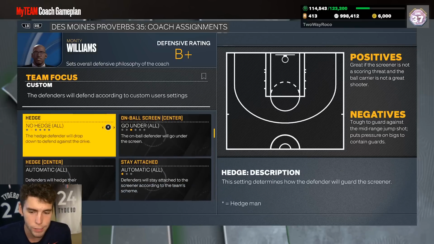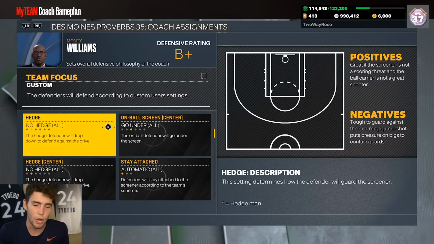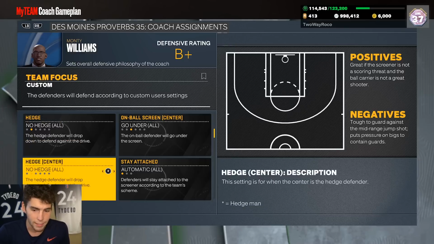Now, for our hedge portion of this, there's two ways you can go. If they can't shoot the ball at all, you can go no hedge. Now, you can see the positives. It says great if the screen is not a scoring threat. So, like if you're up against Wilt Chamberlain, for example, it's fine. You can go no hedge.